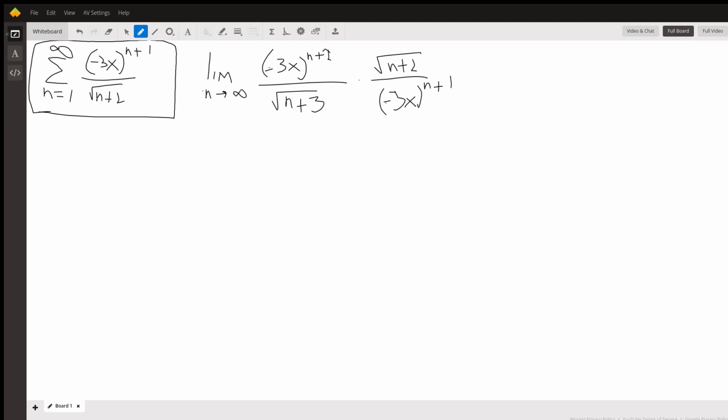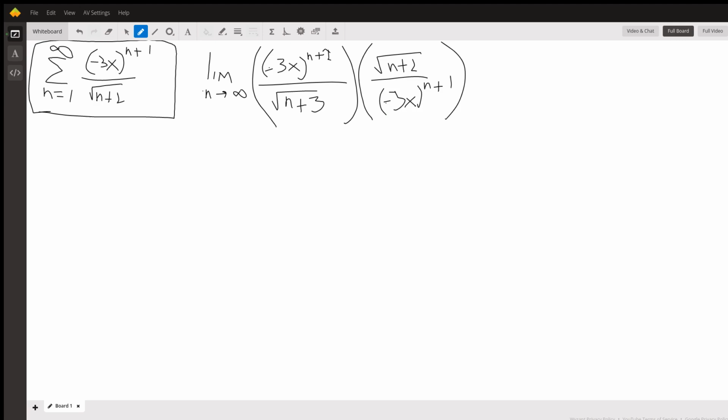So what we're going to do usually to begin this is called the ratio test, where you put a subsequent term, in other words, you change n's to n plus 1, over the current term, which is the original formula right there. So to save space here, I have the next term in parentheses right there. And instead of putting it over the current term, I'm going to flip over the current term just to save space and multiply, since the definition of division is just multiply by the reciprocal.